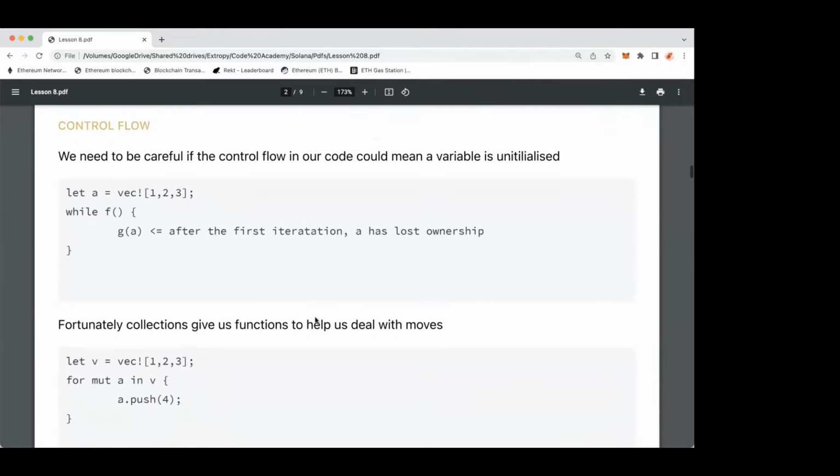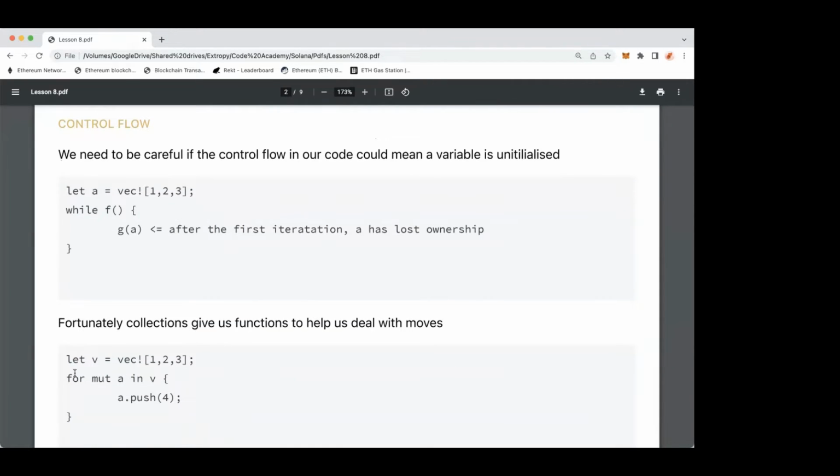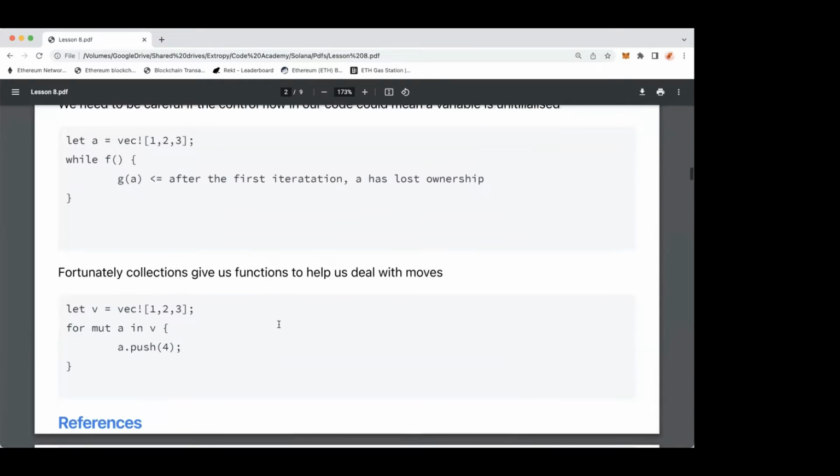Now, there are ways to help us with this and deal with collections. They do have functions within them to help you with this and to try to make this simpler. So you can write loops in such a way that this is not problematic.